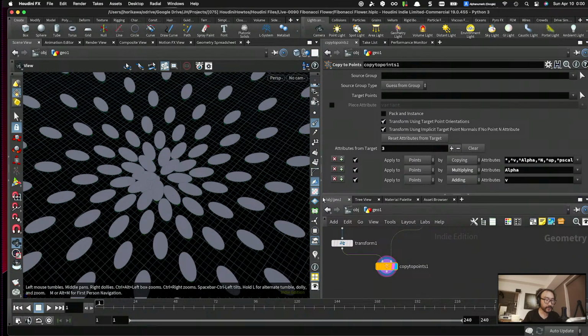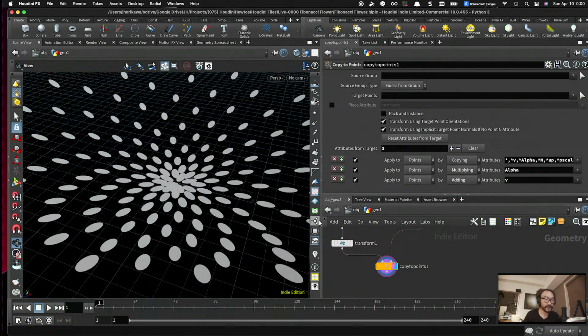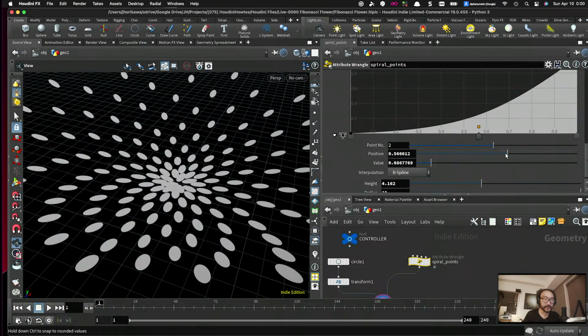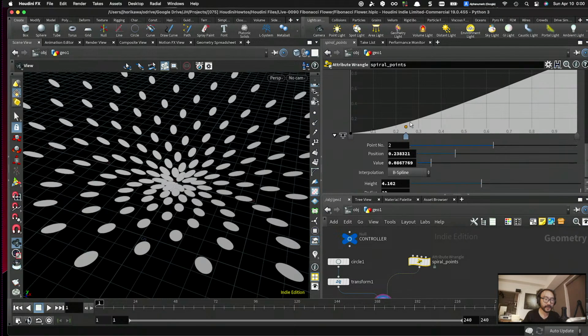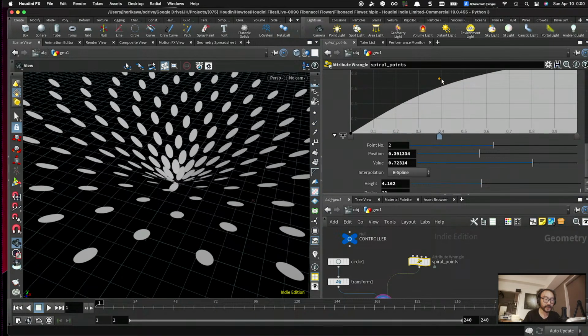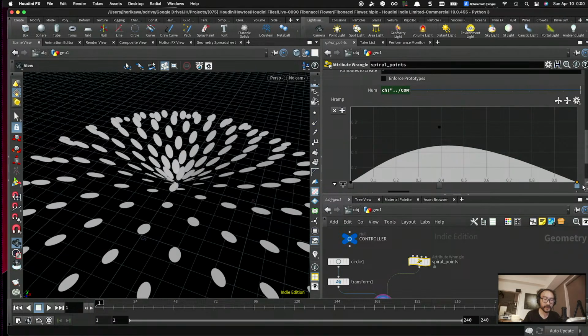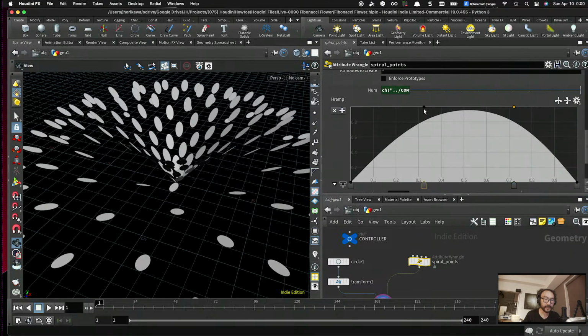Okay, so first step is good, but there are still some problems with this implementation, because when we do something like a mountain-like shape, something like this kind of shape, you will see some problem here.